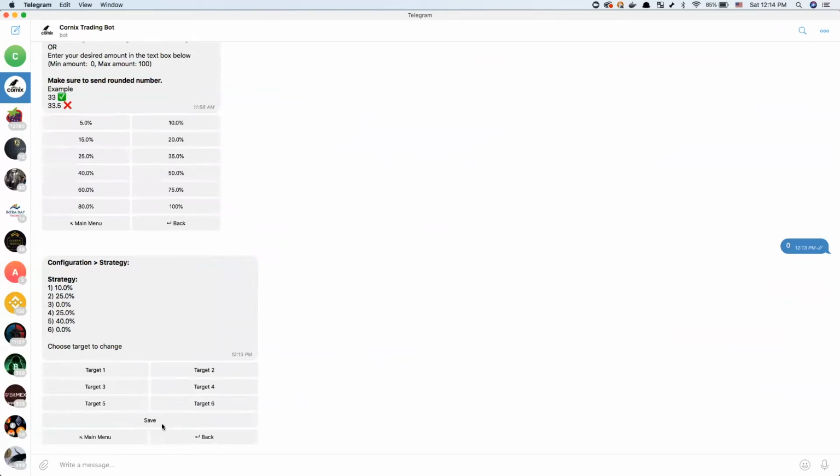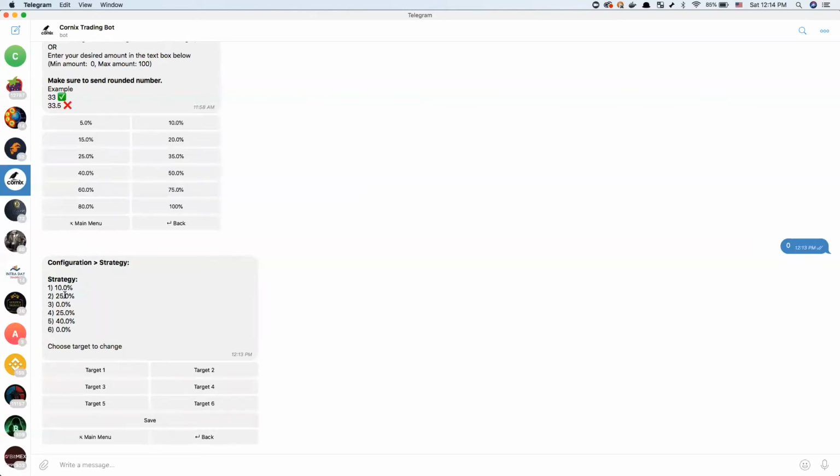One thing I want to point out is what happens if you have a strategy like this, but the signal only has, for example, 2 targets. How does the bot realize what you want to do there? It's basically going to take the ratio between the first and second target. So in this case, we say the second target I want to be 2.5 times the first target.